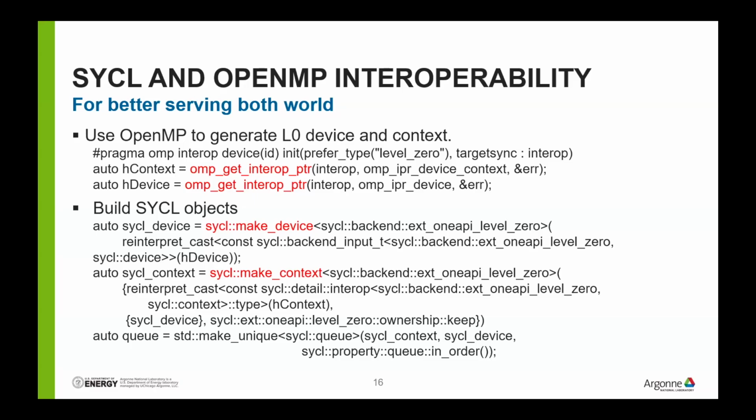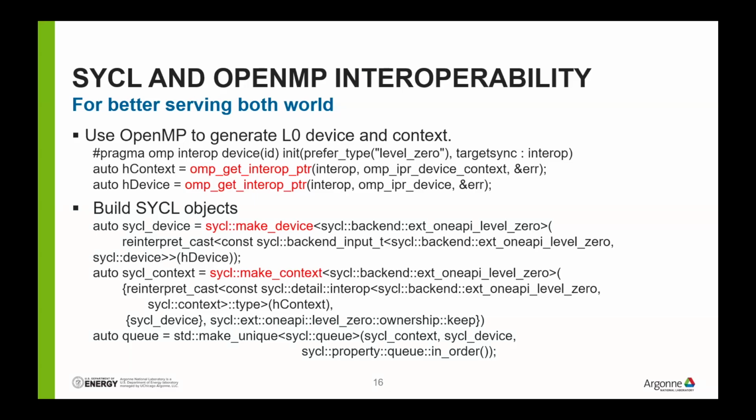If you don't want this complicated way, instead of the preferred type Level Zero here, you can choose to prefer just SYCL. It will directly give you SYCL objects and help you directly use those SYCL queues in your other library calls.